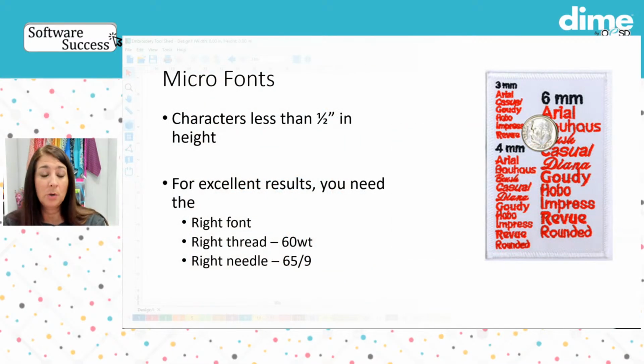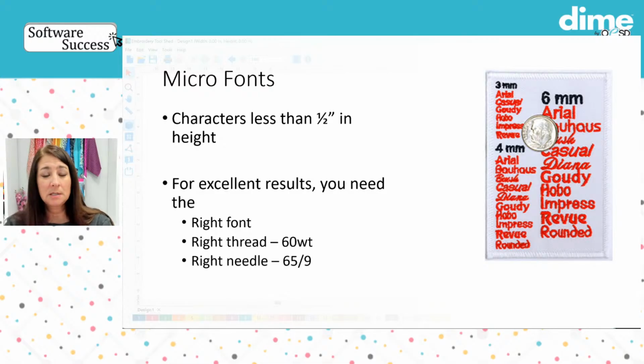But regardless of what you're doing, when we say a label, a lot of times it has a lot of text on it. So I do recommend, if you have a micro font, to use that, especially if you're putting a lot of text on your quilt label. Some people really do simple quilt labels where it just says, made with love from mom and the date. And then you can certainly get away with a regular embroidery font. But if you're putting a lot of text on your label, having a micro font option, this is text that'll stitch less than a half inch. So you can see there in that image, it'll stitch down to 3 millimeters and it's still legible.